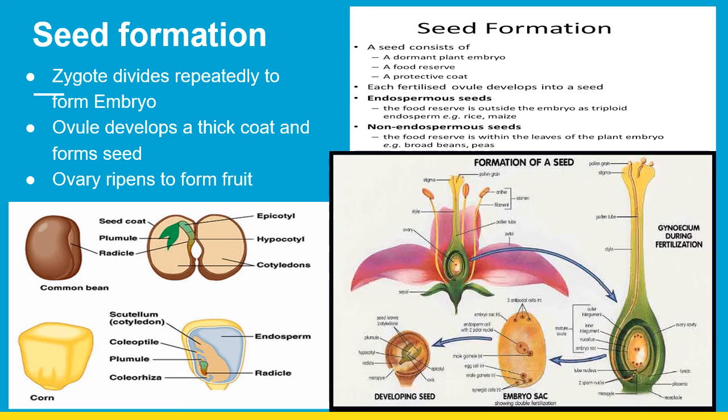So here how the formation of the seed has been explained. After the fertilization takes place, what happens? The germ cells get fused with the egg cell as well as the cell forming endosperm and then the embryo, which will develop into the seed, that is, the developing seed you could see here.